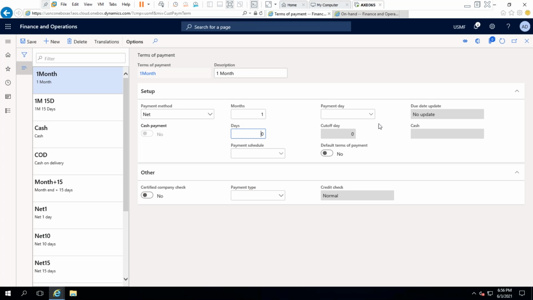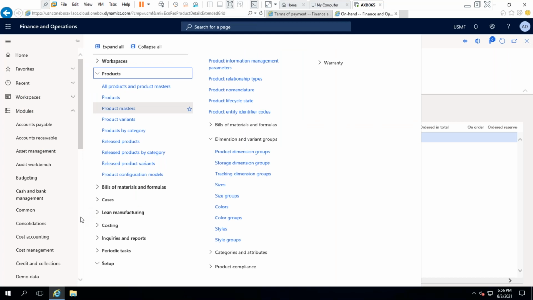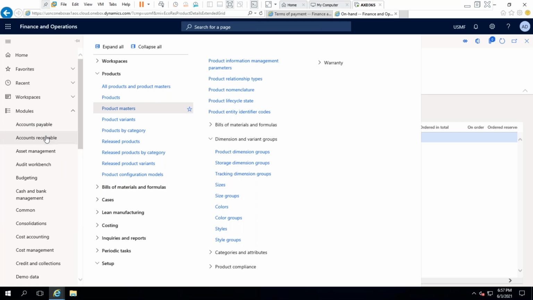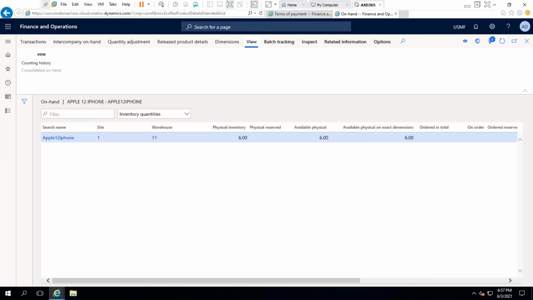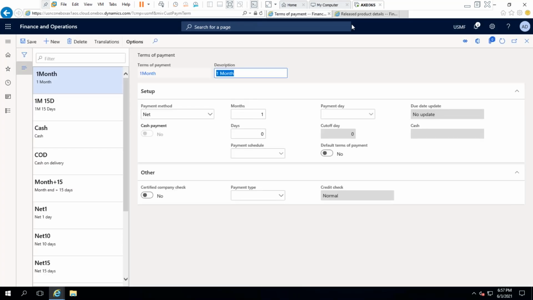Okay, fine. Let me do 1 month. Now I will attach this to one customer and then we'll proceed. Let me go to the accounts receivable module, customers, all customers. So we have created terms of payment 1 month.